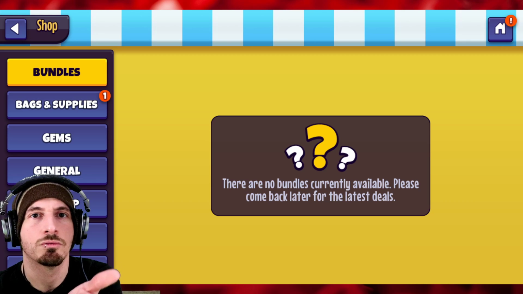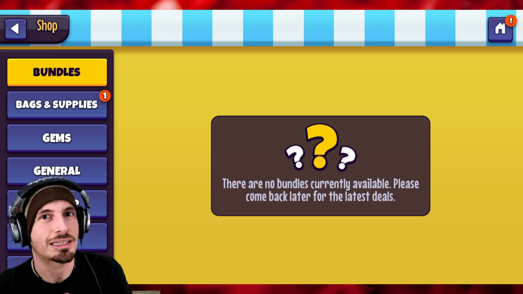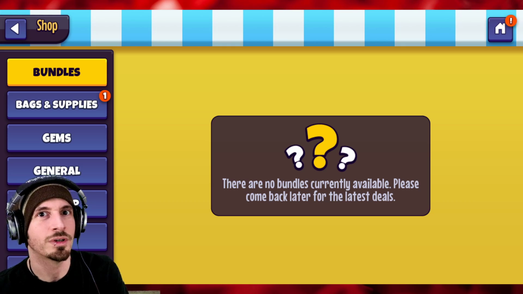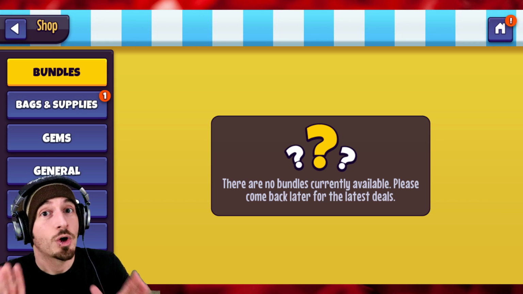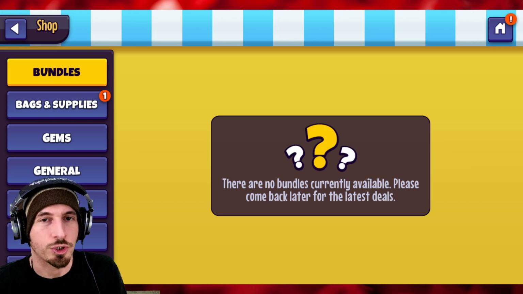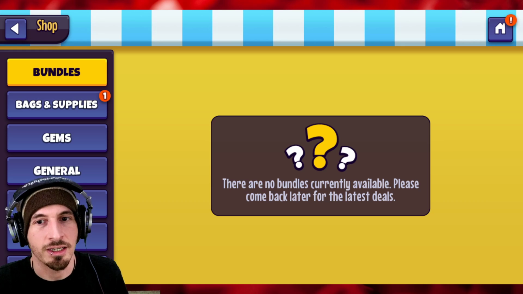I'm on the Windows Store right now, so there's no bundles here. I do, however, like to log in on my phone and see if there's the elixir pack, because I like to build a lot of different units, which I would recommend against for people that are trying to stay low budget, free to play friendly, or as close to free to play as you can.